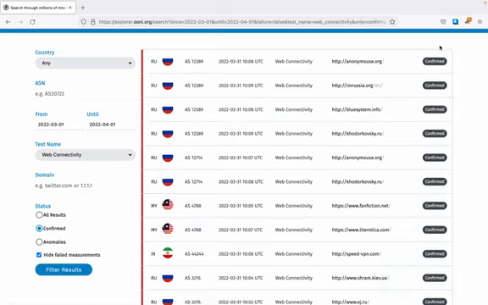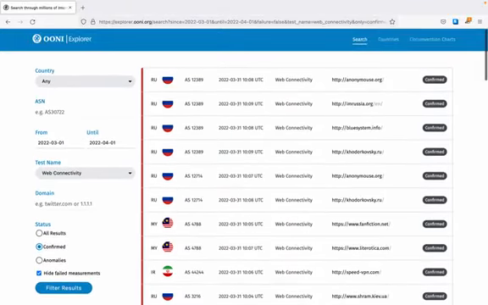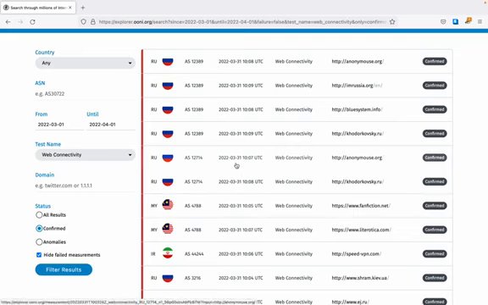And from these rows, we can see that we have examples from Russia, from Myanmar, from Iran, and elsewhere. Cases that are automatically confirmed blocked are annotated with red on the side, and there's also this confirmed label on the side.